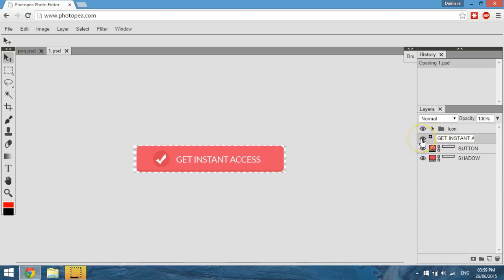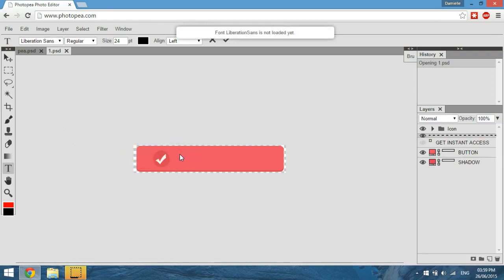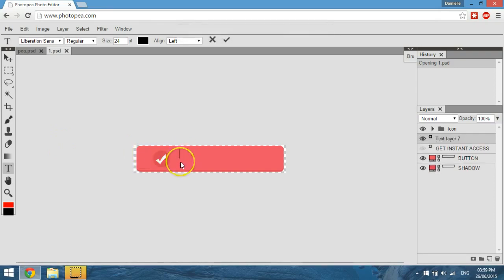But what you can easily do is to just hide the layer, or you can delete it completely. But I think it's easier to just hide it. You can hide the layer, and then if you click on the T here, that's the text tool, and then you click where you want to type your text. And then you can just go ahead and type your text, for example. And there are a couple of things you can do here.